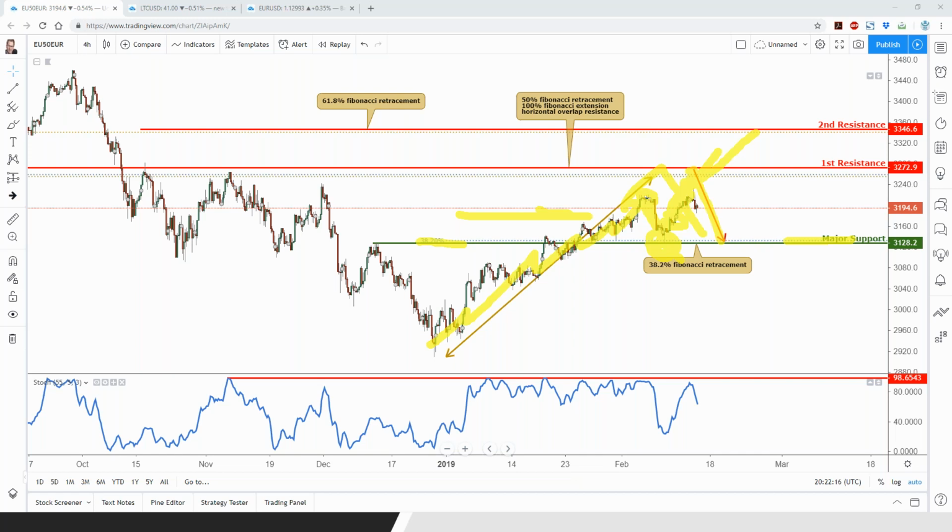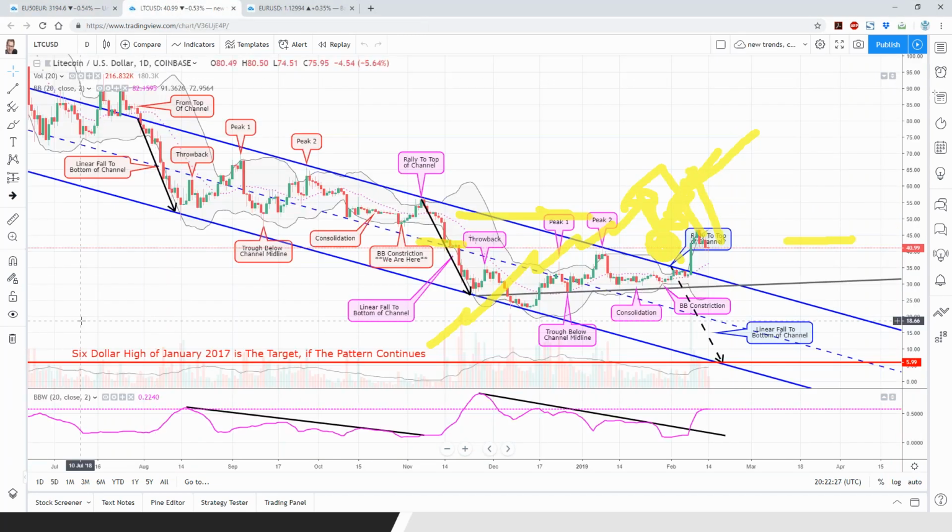Okay. So I'm going to show you one other asset, and then I'm going to start showing you how you might apply Fibonacci and find support and resistance levels and how to understand what the market is doing. But see, again, here on Litecoin, you can actually see the price moving in this downtrend and forming lower lows, lower highs, lower lows, lower highs throughout the entire movement as it continues its down.